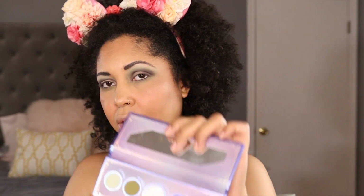All right, but I'm about to change that because we are now going to use this shade, Luxury, right here. Now, the one thing in this palette was fallout, and I think a lot of that happened because I was using my fingers for the shimmer shade, but also there were some mattes in that big palette that had glitter in them. So I just think it was that. I had on a Kaleidos highlighter. I mean, I had a lot going on. So I'm gonna try a brush and some setting spray today. I did say I found my glitter shade, but now I don't know where that is again. I just found it the other night and now I can't find it again.